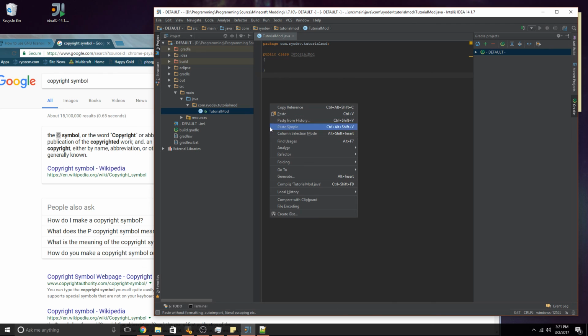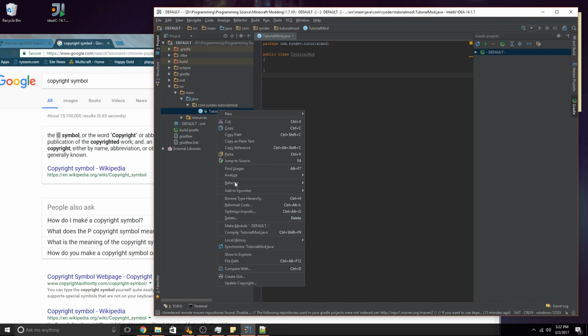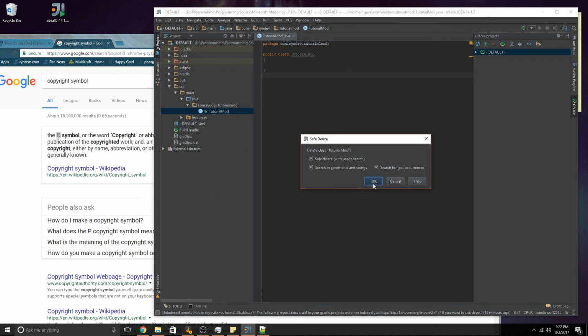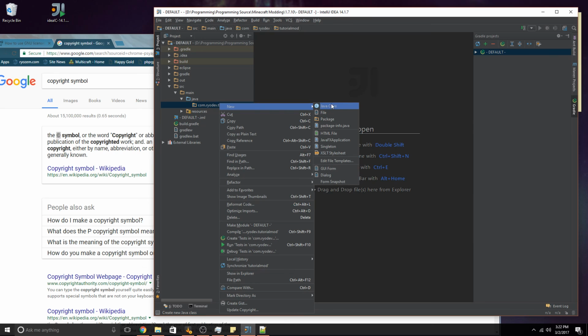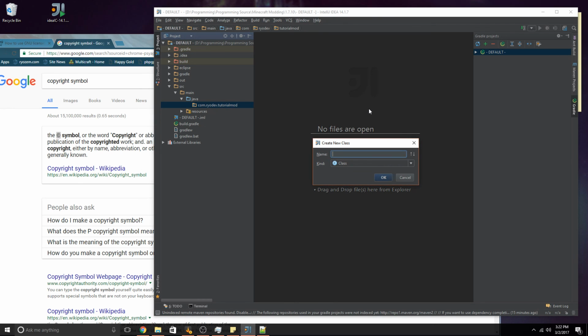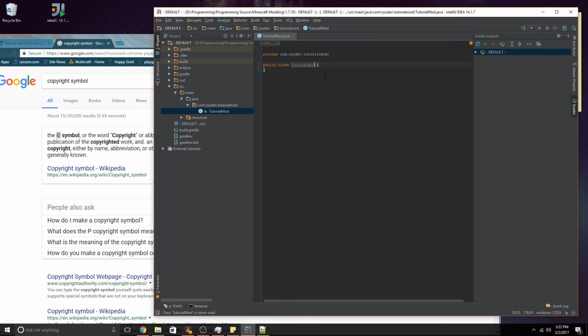Now what we're going to do is go and delete tutorial mod. Delete. Okay. Right click it, create a new Java class again, and rename it tutorial mod, the same thing. But this time it actually has a copyright posted at the top.